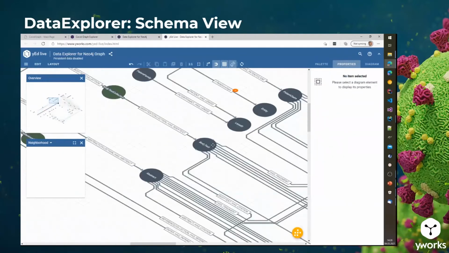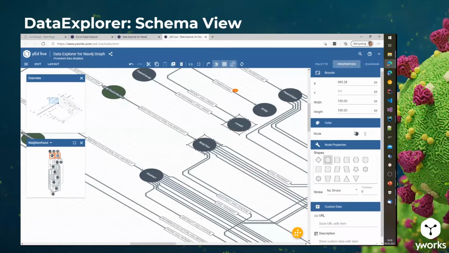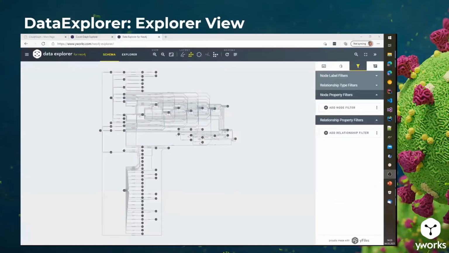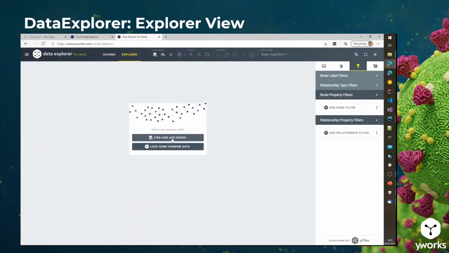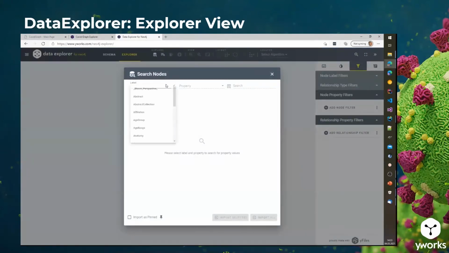But let's get back to the core features of the Data Explorer. While working with a database, I was able to stay in that tool. I didn't have to leave it. It was helpful when I needed to plan and design my database queries and validate their correctness. There's a second tab in the app that switches from schema view to data view. Similar to the other generic data exploration tools, it lets me iteratively explore the data in my database.